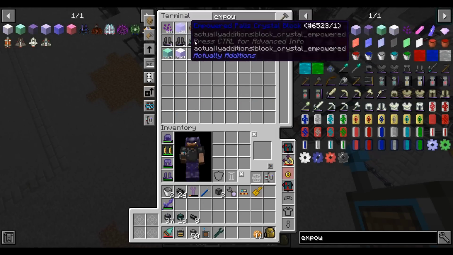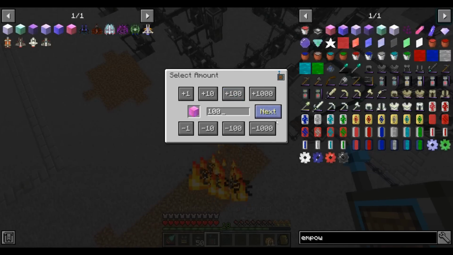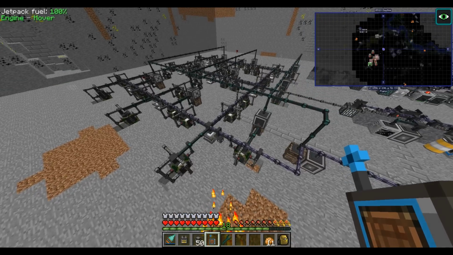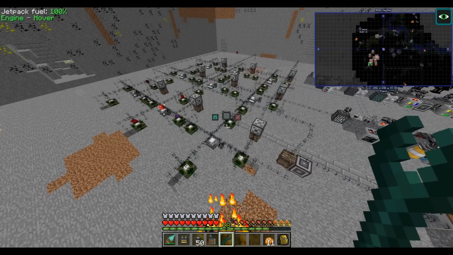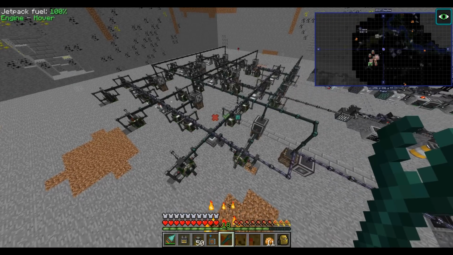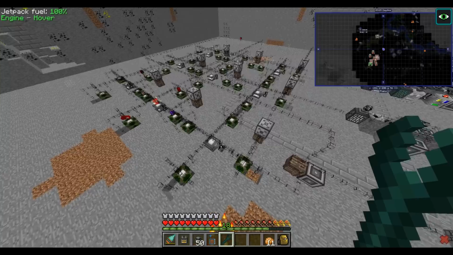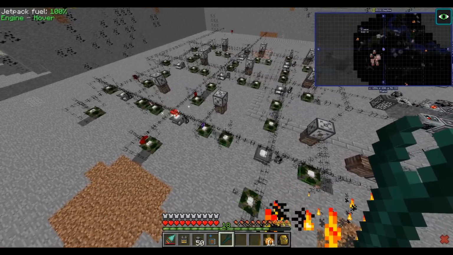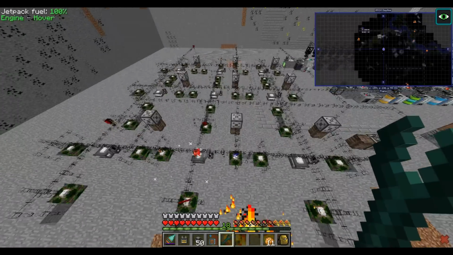Let's see, we did Palis last time. Let's do Restonia this time. Looks like we can make all this. And I couldn't find how to make the lasers show up, so we don't get lasers. Sucks to be us. But now, as the materials become available, we can see that this Empower is running.